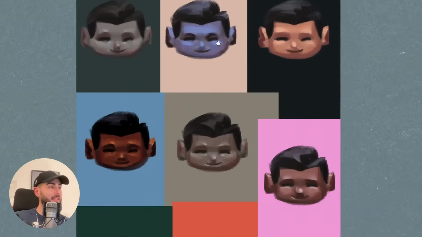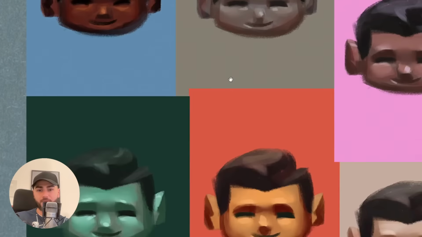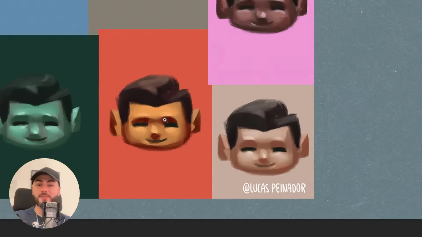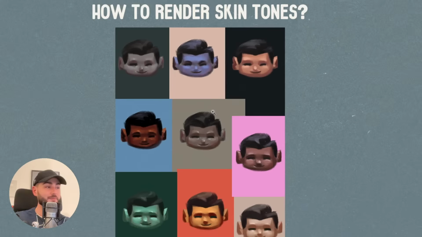And those are, doesn't matter how much you change the skin tone. Look at all the skin tones that I have in here. All of these little heads, I painted from references of different photos in different light environments. But guess what? Doesn't matter how much you change them, all of them are going to have the same two rules, two very important rules. Let's have a look at them.